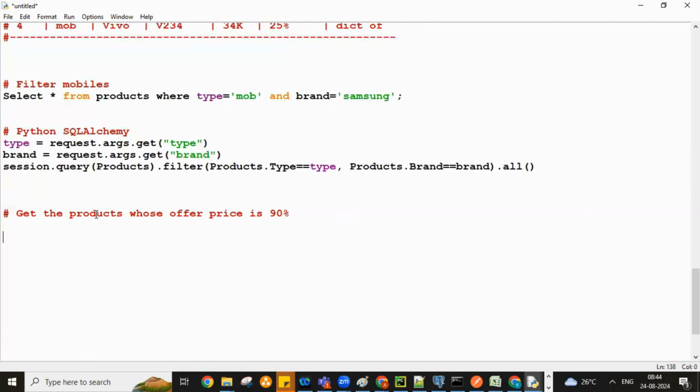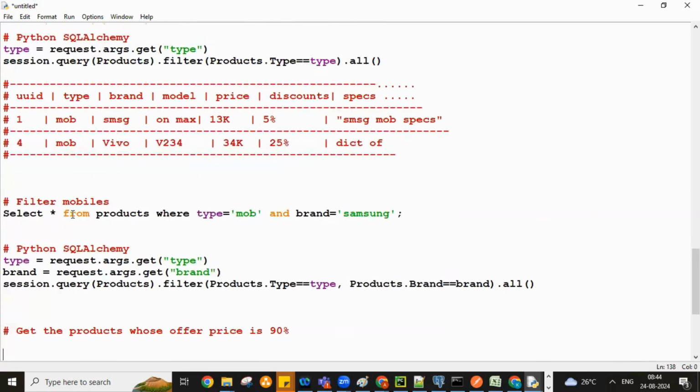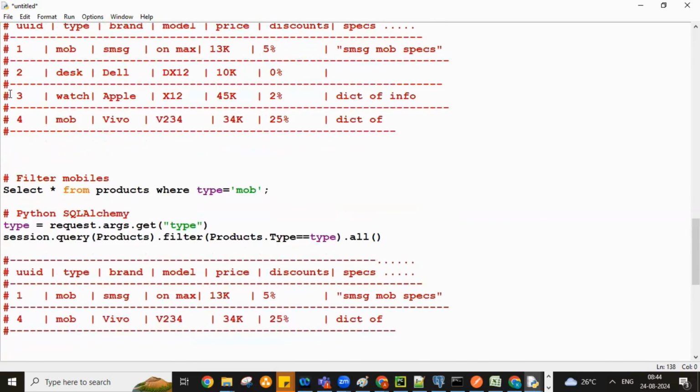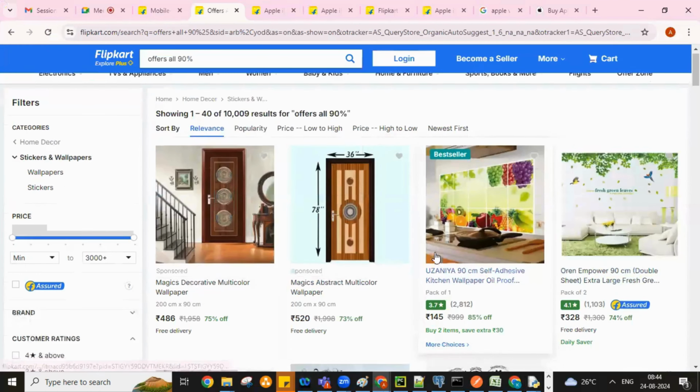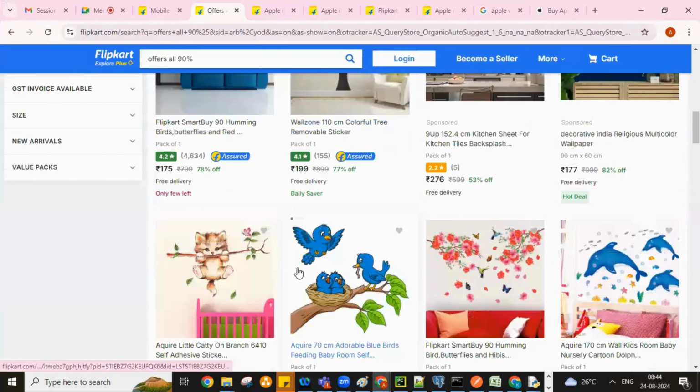You got it? And this time, as mentioned, this is just electronics. For electronics, we have created this table, and like this, we have other tables also. For example, let's say a grocery table. When I go back here, there is a grocery table, some home decoration table. There are many tables.